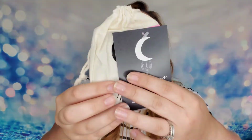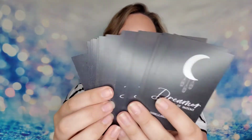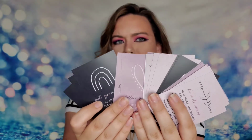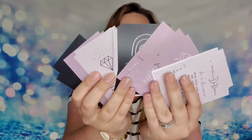Okay, so here's our bag. What are Cards of Intent? So these cards have a $20 retail. I have to read here. It says, this is for the person who has big dreams, but is stuck and in need of direction to move forward. The deck comes with a set of 24 cards and a reusable pouch. So these are what the backs of the cards look like. And then she's incorporated the design that she created in the different purples and whites all together on these cards.